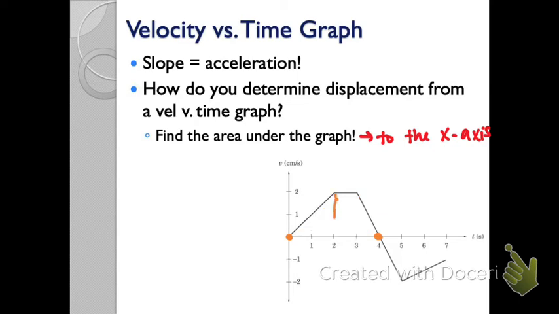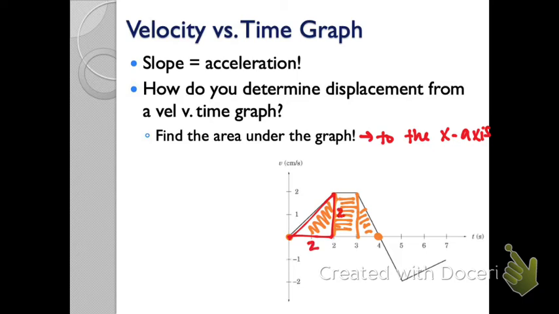So I'm going to split it up into manageable shapes. Find the area of this, the area of that, the area of this, and I'll add them all together. And that will give me the area of my space under the graph. That would tell me my displacement during that time. Okay, so let's go ahead and do that. The area of this first triangle, what's the formula for area of a triangle?